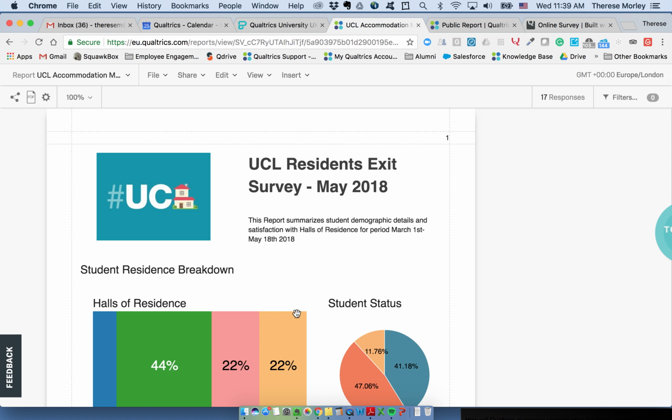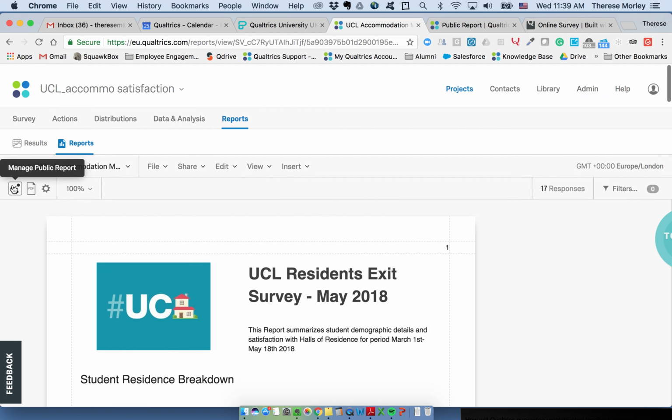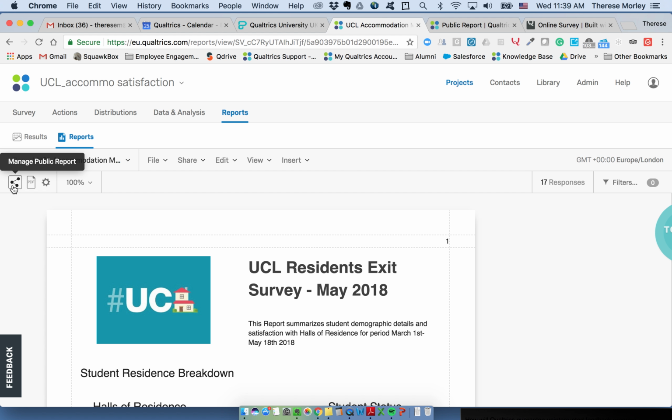It's in PDF format. You can actually export this and share this in real time as well. So it is an online report. But if you just want to have a report to export and use in PDF format, you can very easily do that as well. What people like as well is that you can schedule report emails to be sent out, maybe once a month, to your collaborator or to your supervisor, etc.